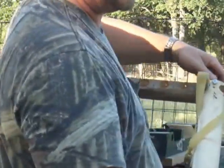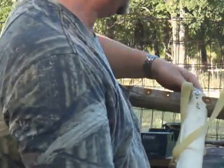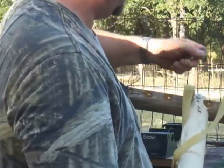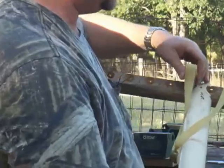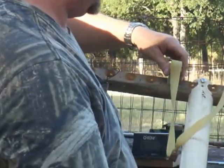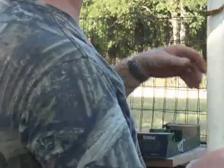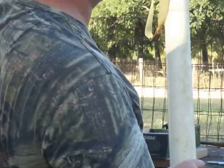Go a whole lot wider, and it starts reducing a little bit, but not a whole lot, just a little bit. And again, that's with a 5-to-1 stretch ratio on your bands. You could, of course, get faster if you go much higher stretch ratios, and that's the other reason why I have these other holes in here, is because now I'm going to show you the next part of the puzzle.